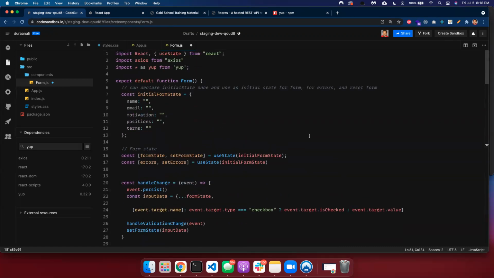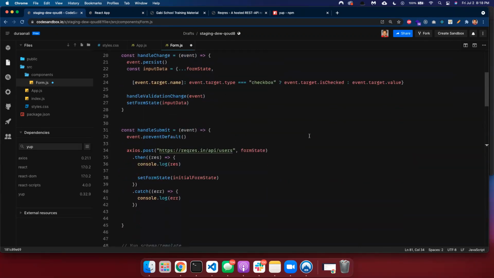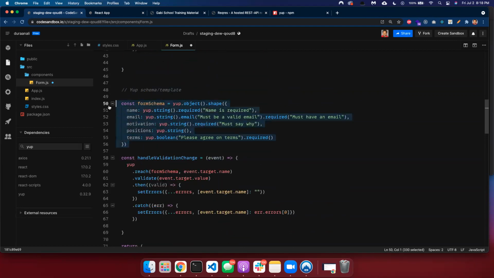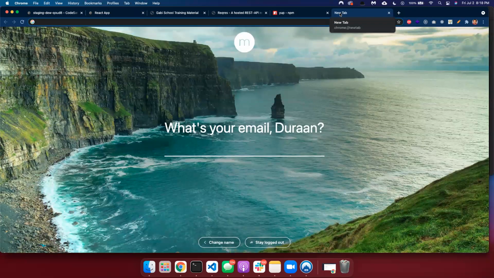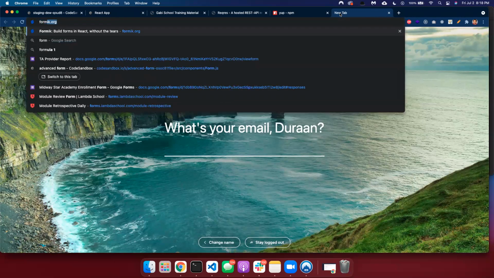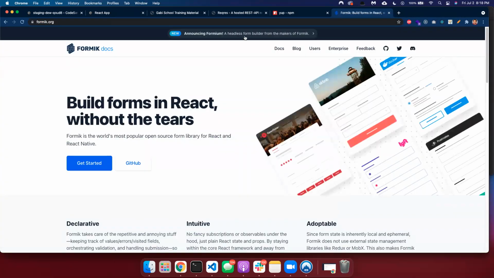Hopefully that makes sense. So this validation will help you in the future when you're building something and you want to validate on the front end. There's different ways to validate things. There's also something that I could have taught you guys, but I thought it would be more complicated. It's called Formik, and I talked about this before. Formik is a package like Web or Axios or something like that. It makes it easy for you to build forms. So when I say it makes it easy, it means it makes it easy to manage. So here it says build forms in React with other tiers.